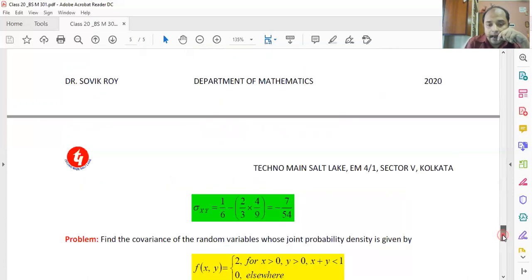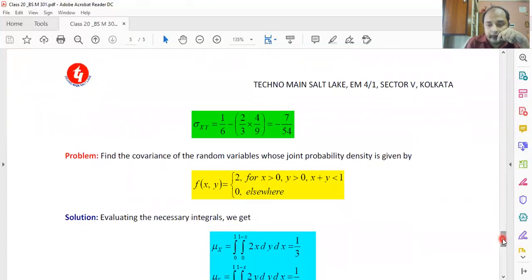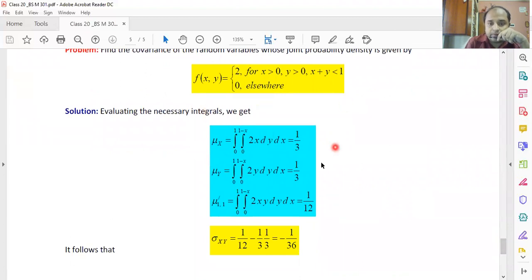Therefore, I included this particular problem to show you that the way of finding the covariance between the continuous random variables capital X and capital Y remains the same. We need to find these three quantities separately and use the theorem. The result will come out. So you try to verify this result by yourself. You check the calculation.